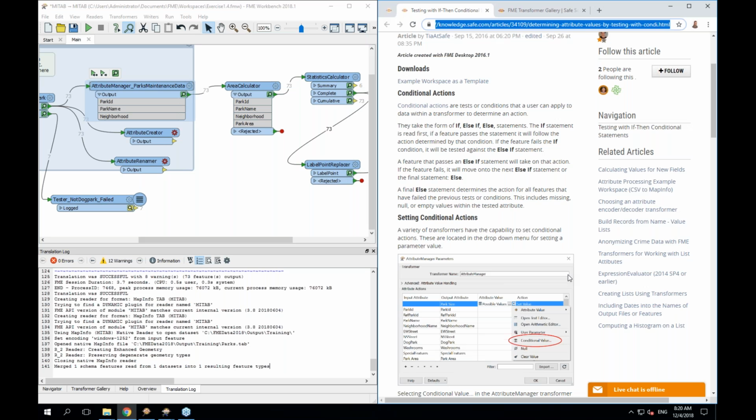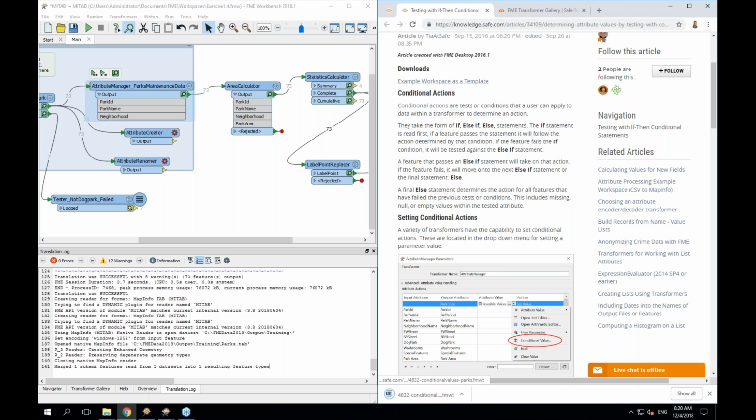So we won't work through the exercise, but what we will do is download the template and then take a look at how this particular attribute manager is configured. So you can click on the example workspace as a template. Templates are zipped up workspaces, workbench workspaces that include the data used by that workspace.